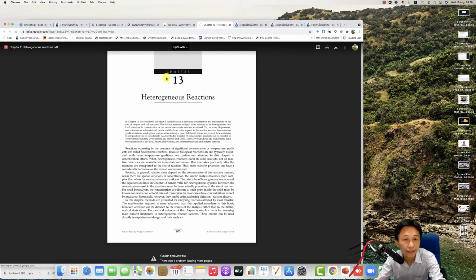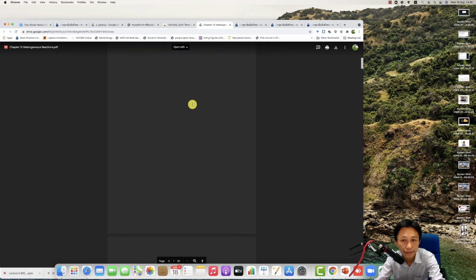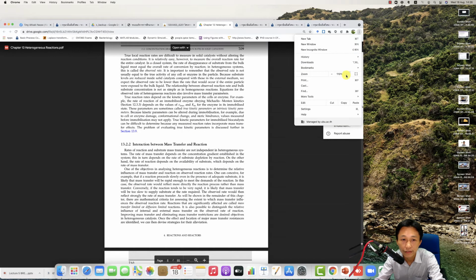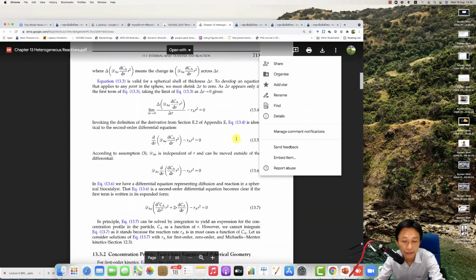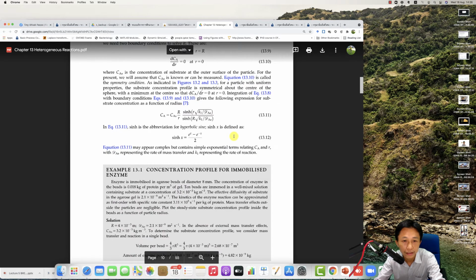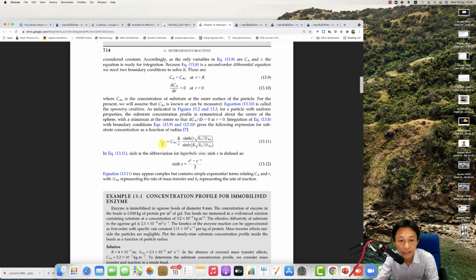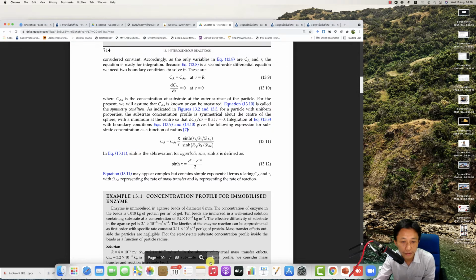Do we have to, can we still access it? Okay, 13.17. Where is it? And this is the one that we look for. Okay, this is a function, so we can have a look at this one. X is changed to R, and then this is the equation that we look for.